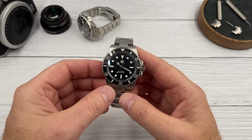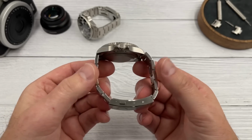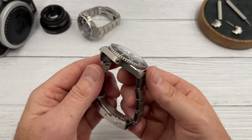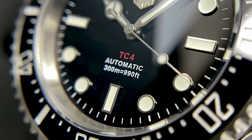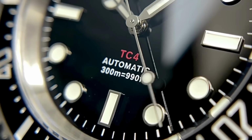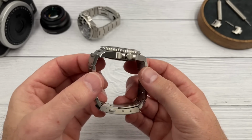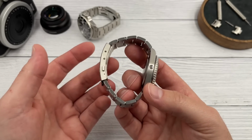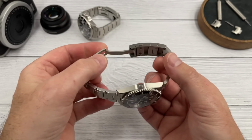The specifications: I've reviewed a couple of SN0111 watches before, and everything else seems to be pretty much the same, although this watch has a helium escape valve look, and it is a 300-meter diver, like the other SN0111 watches. The dial is slightly different. You've got some different print on the dial, but you've got the same ceramic bezel insert, the same piece of crystal. Everything else seems to be the same in terms of specifications: solid end links, solid links, screw pins. You've got this on-the-fly adjustment system clasp with the same mechanism.